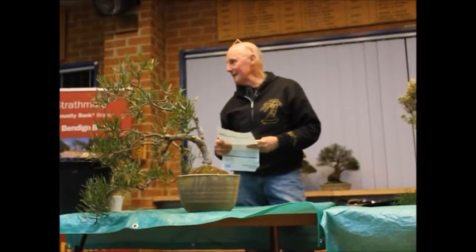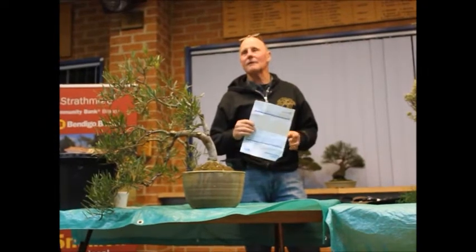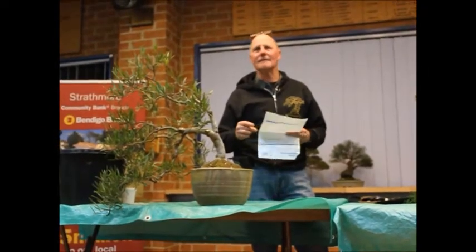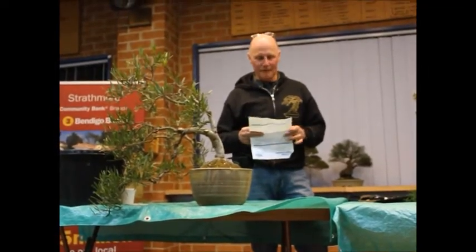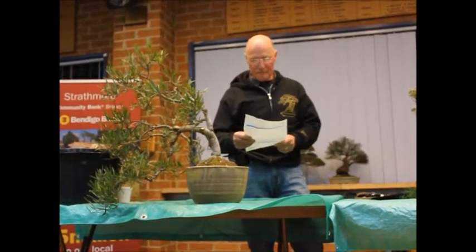Like we said, we discussed melaleucas will air layer quite easily. Some of the tea trees will be okay. I'll talk about Banksias in a minute. I've never air layered one of those. Has anybody had a go at a Banksia air layer? I would doubt that would air layer terribly well, but I'm sure there's some chance it could.